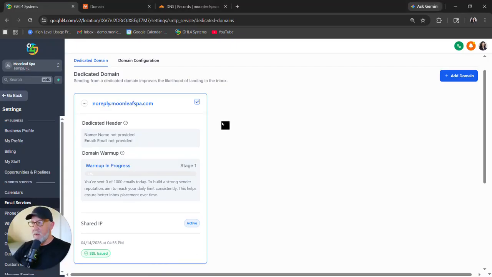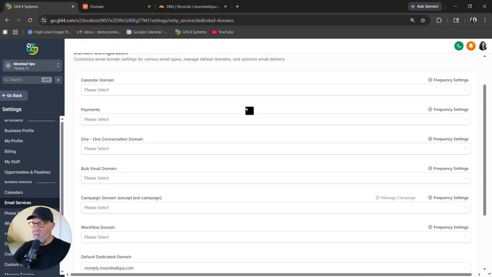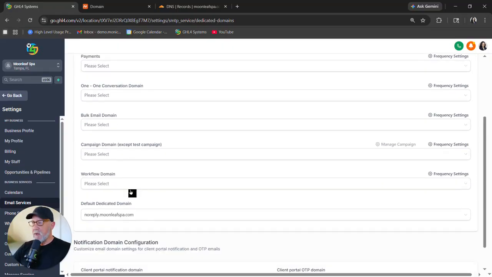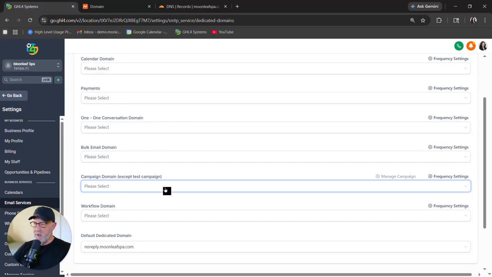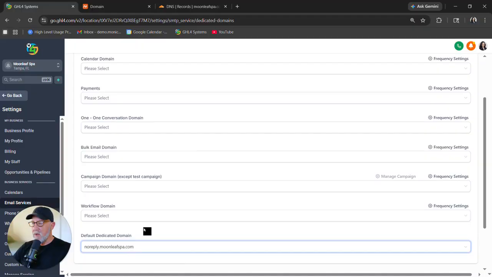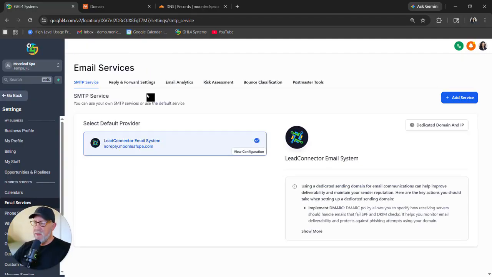Now on this screen there's a domain configuration menu option. When you select that, you're going to see you can add several different email servers that support each one of these sections that you'll be sending emails out from. Now the default dedicated domain is the one that we just set up. Currently it's going to be used for all these others. But if you wanted to, you could create another email server. You could have that email server just service the campaign domains. We do set this up in the lesson where we talk about campaign domains and bulk email domains. Right now we're just going to use the one email domain that we've set up to service all these other features.